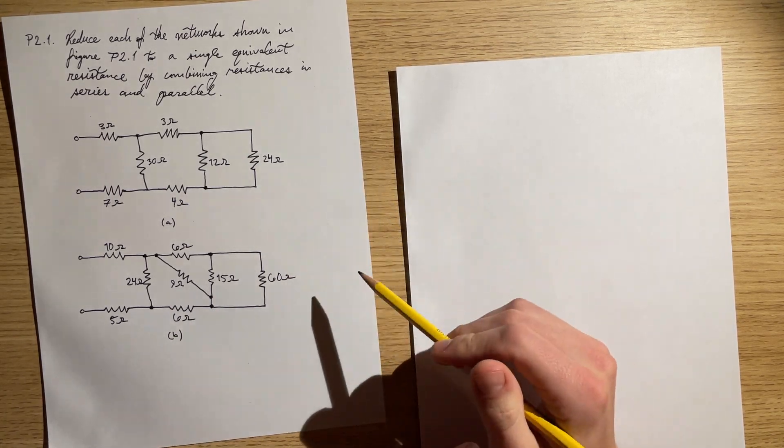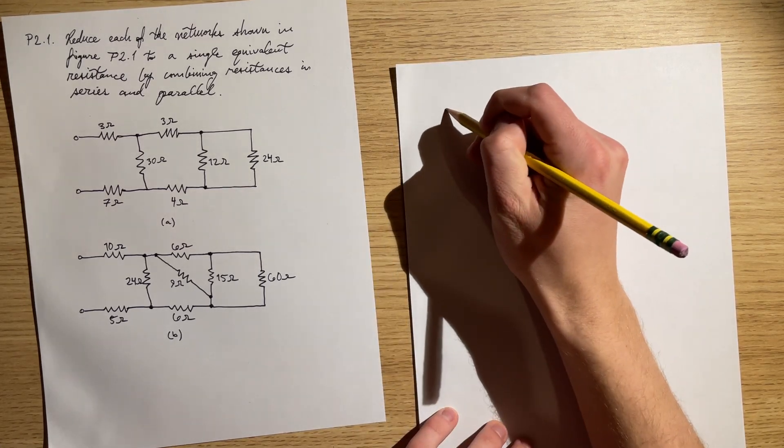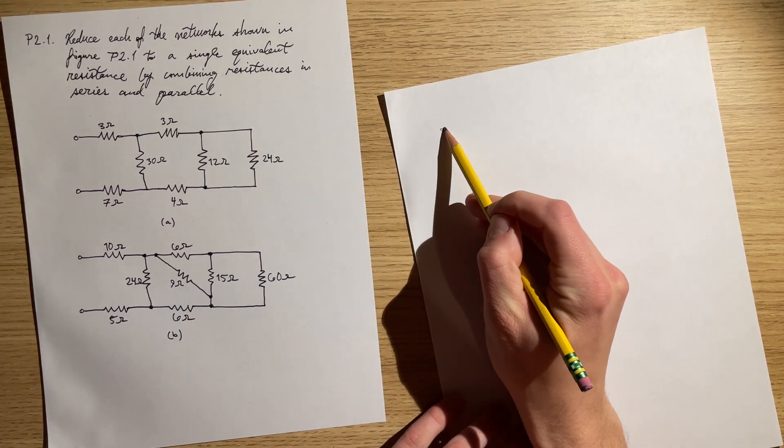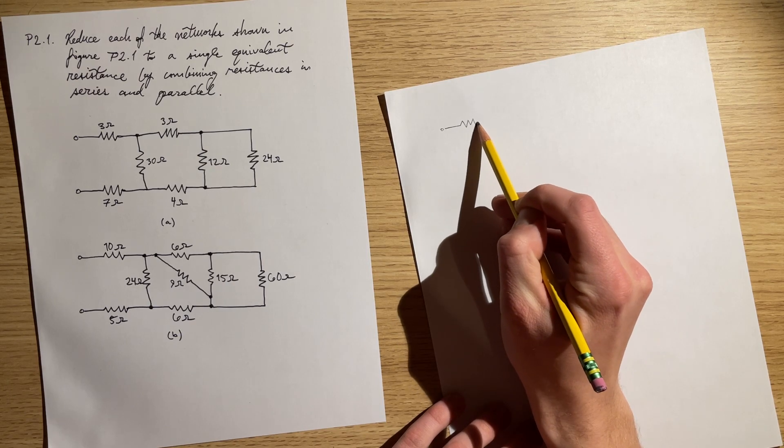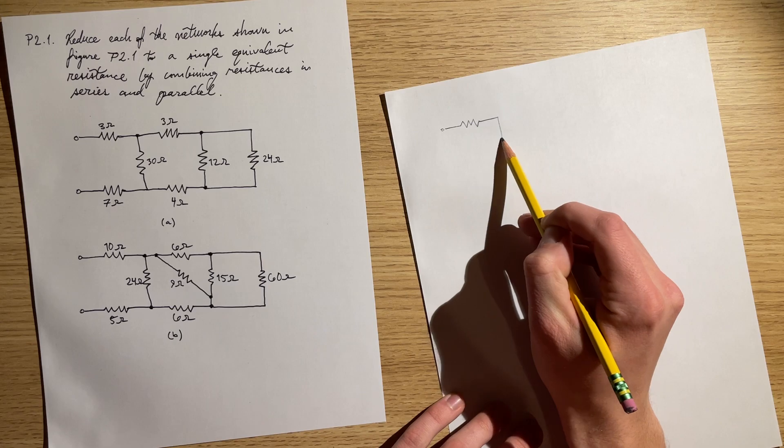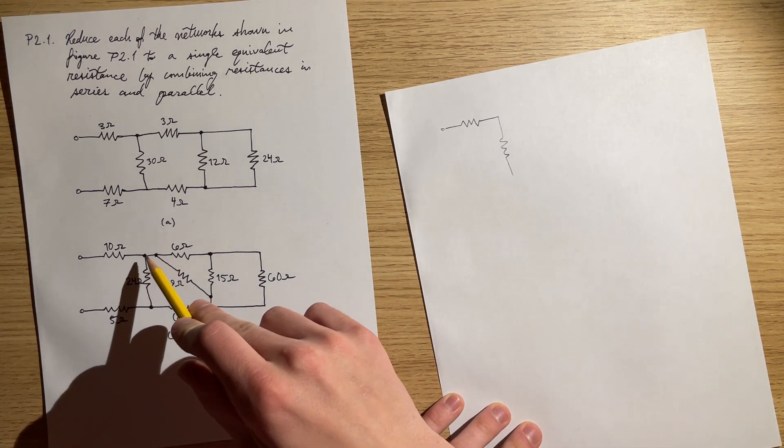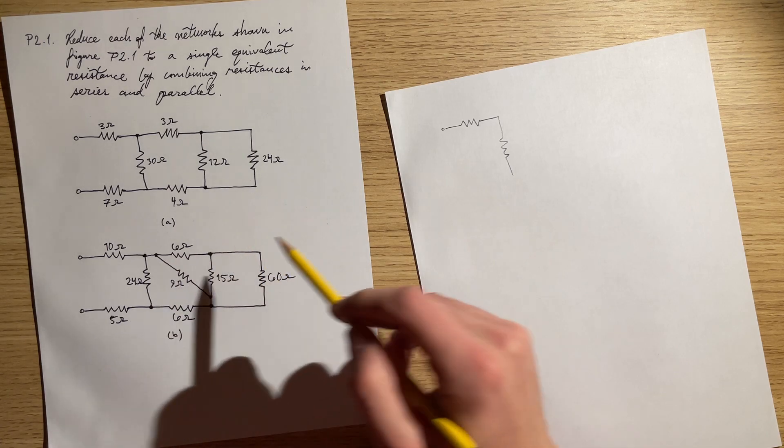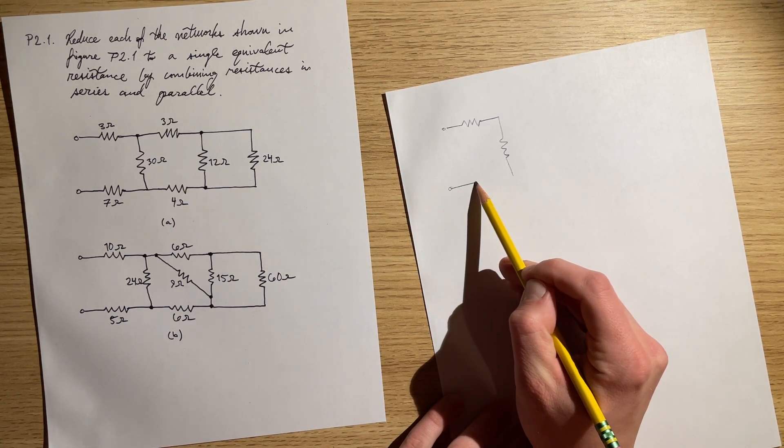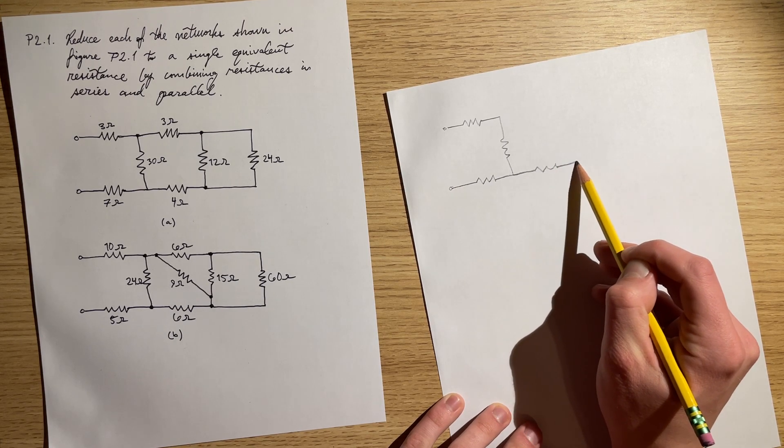We just need to simplify it a little bit or make it more palpable to show you some of the characteristics that we can take advantage of. These nodes here being malleable, essentially letting us move the circuit however we want.